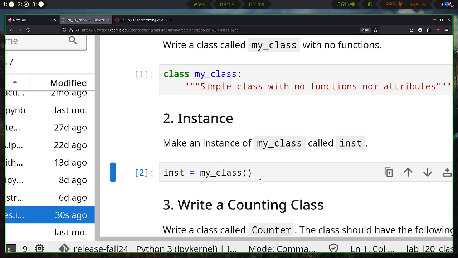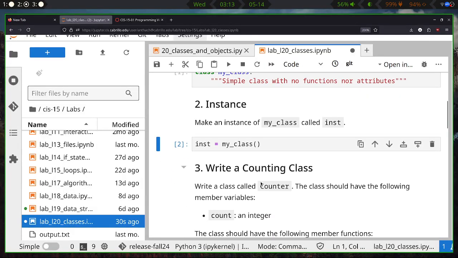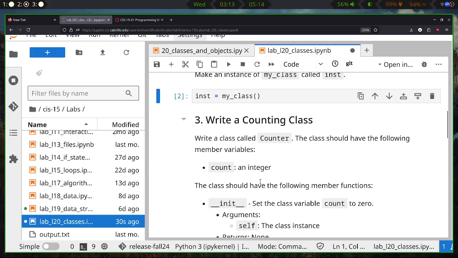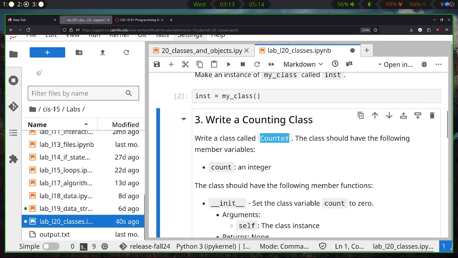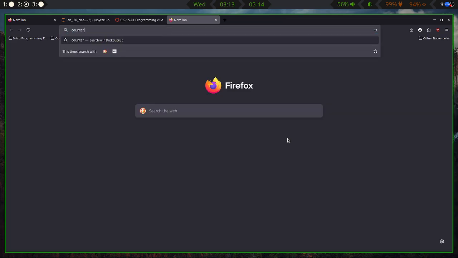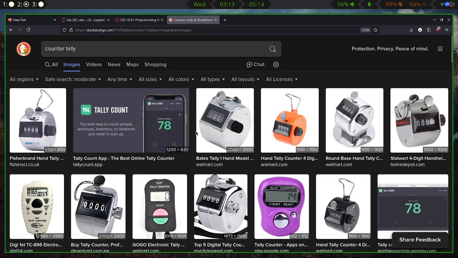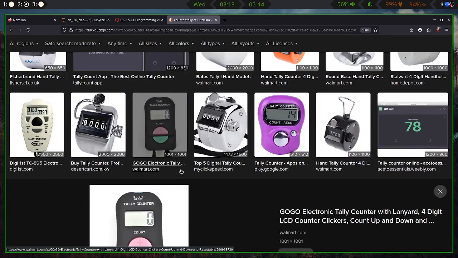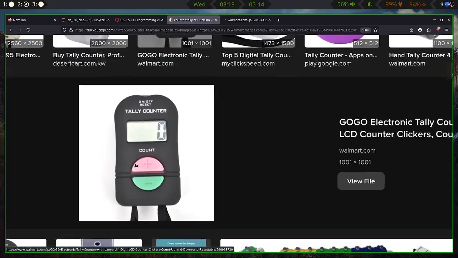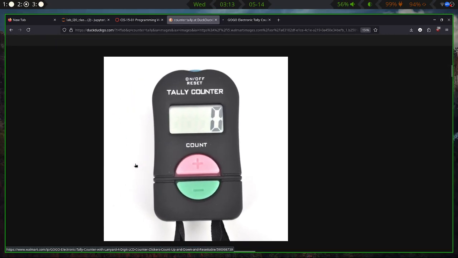All right, so this is just the warm-up. The next two are a little harder. They're asking us to write a class that represents something called a counter. Let me pull up a visual for this. It's kind of like a tally counter, for folks who might have seen this type of device. Imagine we're writing a class that represents a tally counter, meaning that we can create multiple tally counters.